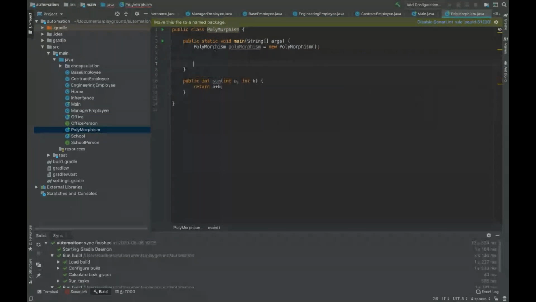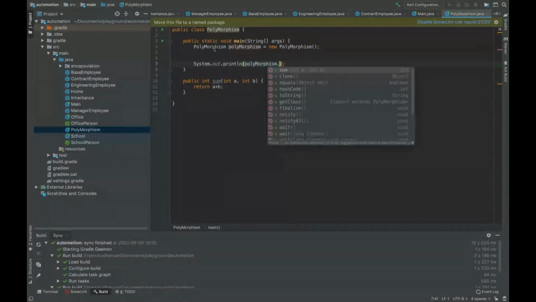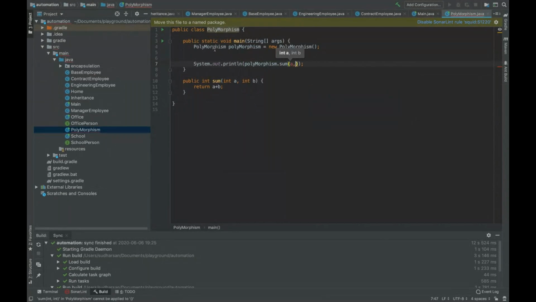Now let's say System.out.println polymorphism.sum of a comma b instead of 10 comma 10.